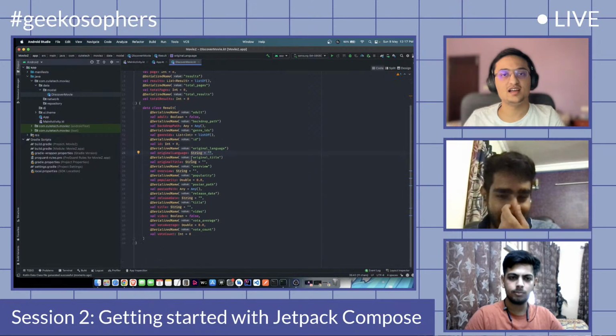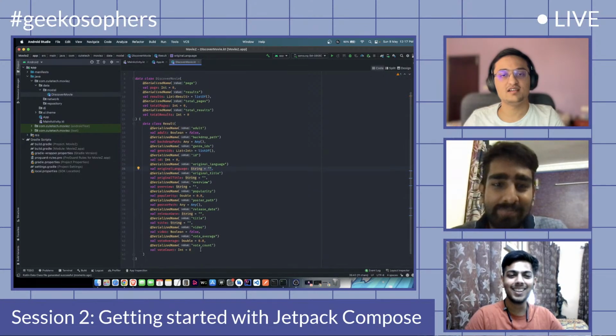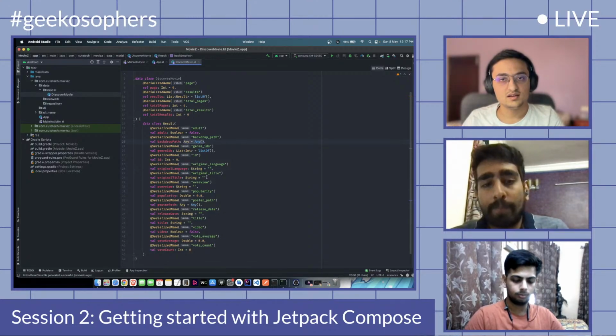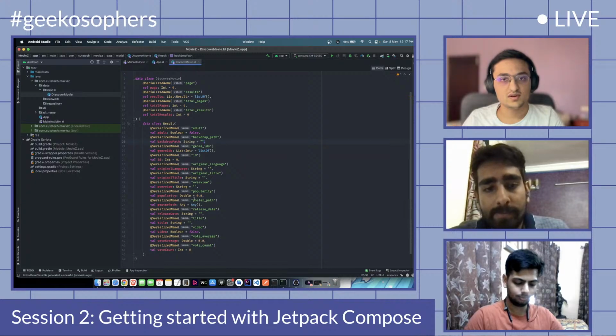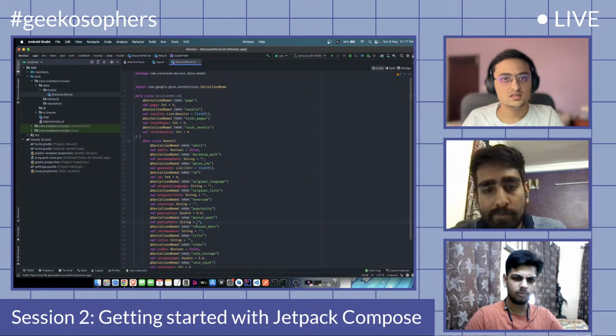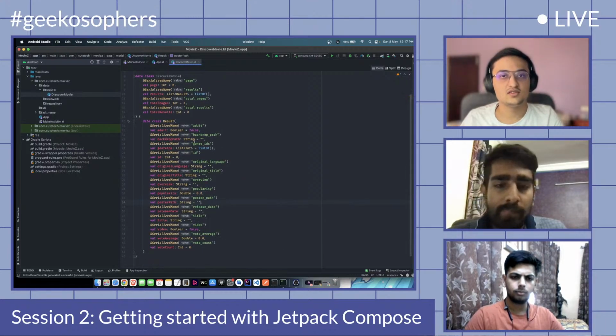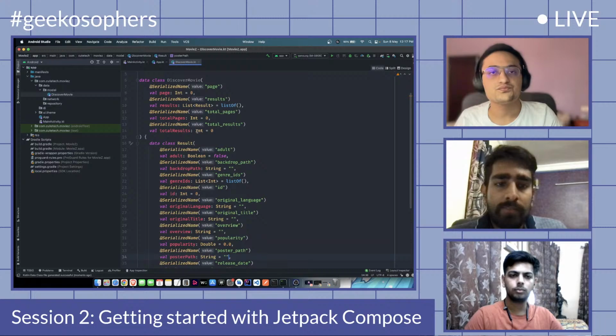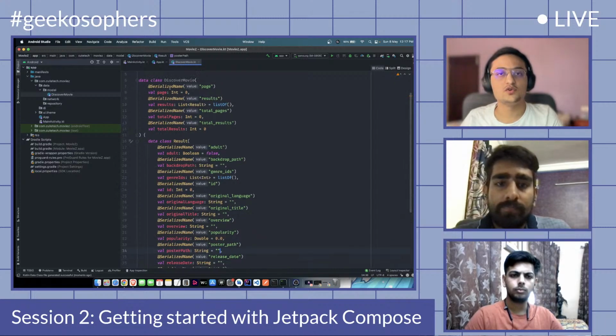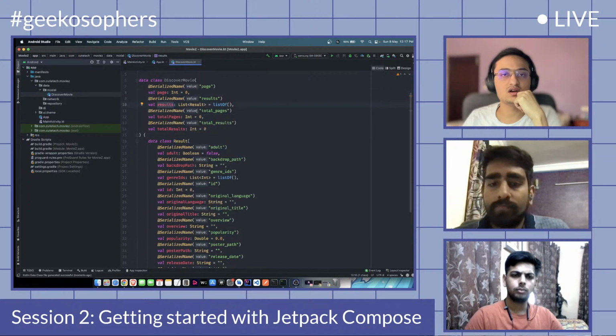That is really amazing. Ideally I'd have to write all this code, so it generated all this itself. Backdrop path might be null somewhere, so that's why it's given as any, and poster path is also any. To go over this, the root node would contain the current page number, and the results, which would be the list of movies.